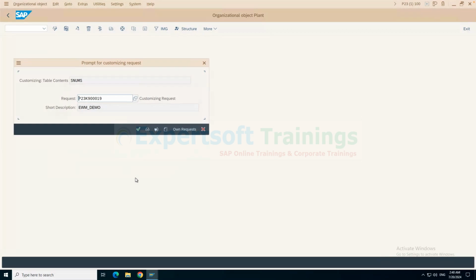Second, if you are creating a custom object, then it has to start with Z, Y, or X. Generally people use Z, as most of the industry standard, in front of the object or key you are creating. That is why when I create my plant I use Z. But it is not necessary. Your customer may say, my company's name is HP, so I'll start the plant name with HP. But mostly, whenever you are creating any custom object, it starts with Z.